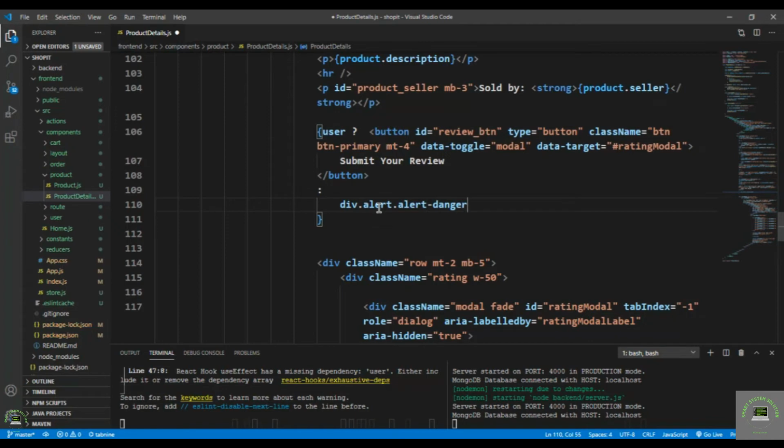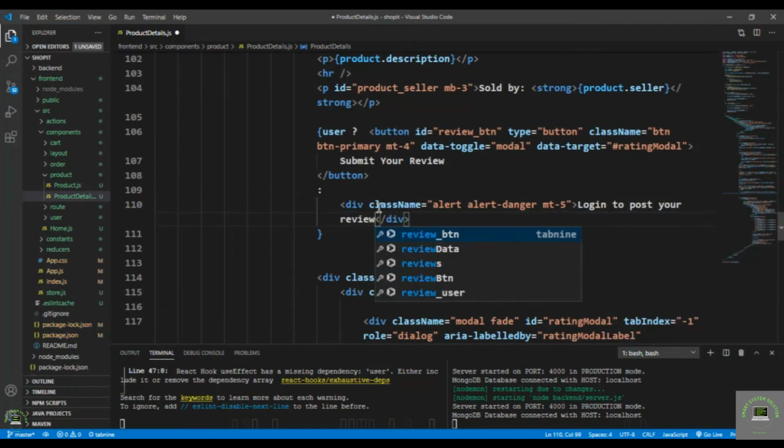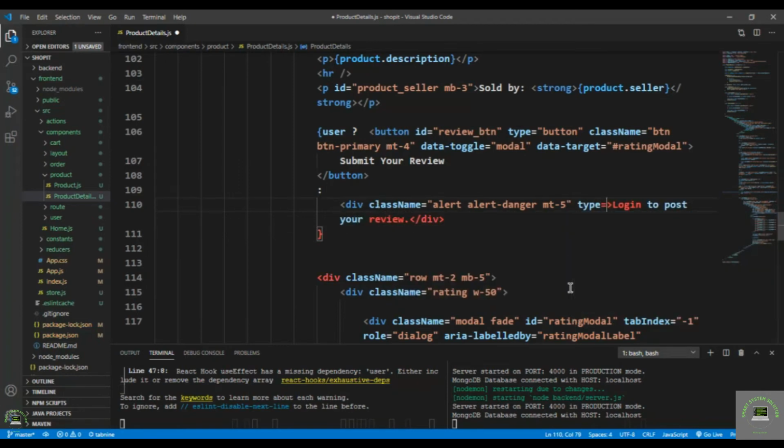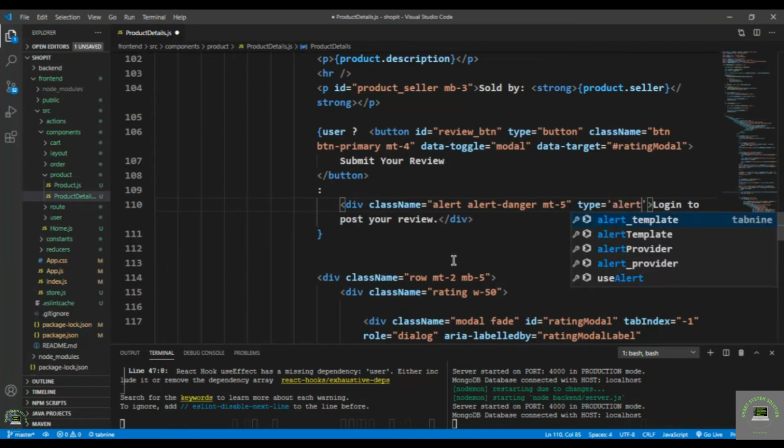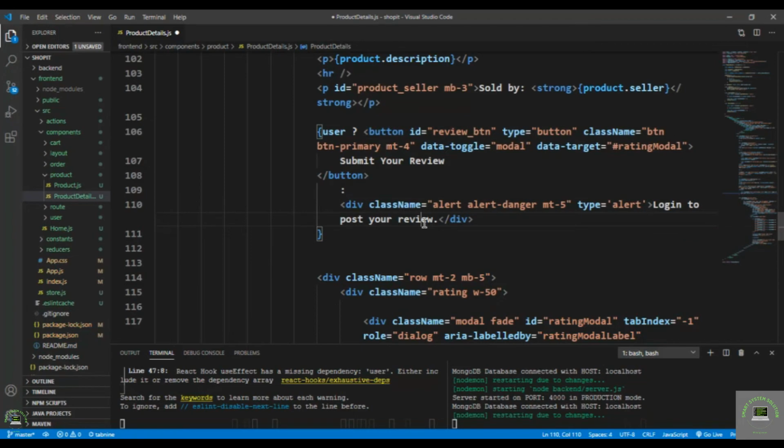Okay, and then let's give also class of margin top of 5, and in that I simply put in here login to post your review, right? And then type is equal to alert, and let's simply save it.